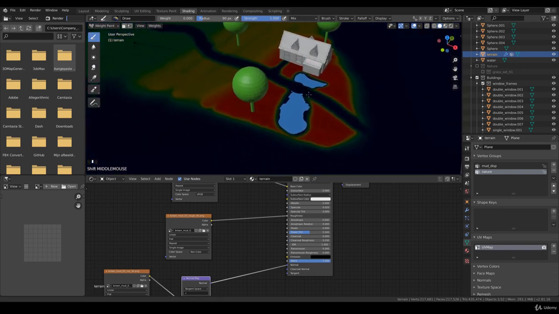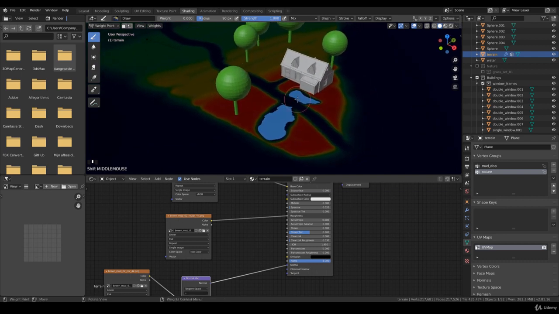In the next one we will focus on something else, and that's making dead leaves. So we have trees in the scene. We're not going to make them yet. We want to focus on the small leaves and spread them over the grass. And when we finish that, we will focus on the trees, which is very exciting. So stay tuned, we'll get there. But this is the end of this lecture.